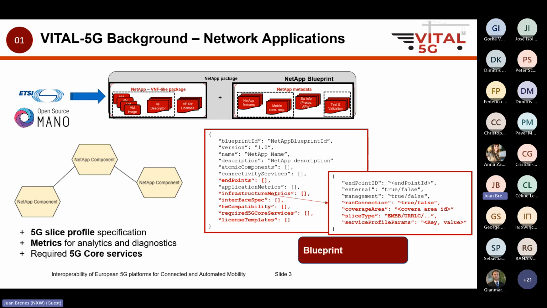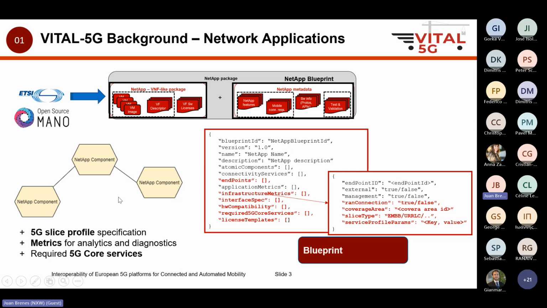And we also enable with this blueprint the capability of describing which are the required 5G core services that your network application, or the experimental network application, would need from the specific 5G deployment in order to work. As you can see here, I'm not sure if you can see my mouse, this is a JSON representation of what a network application blueprint actually is.